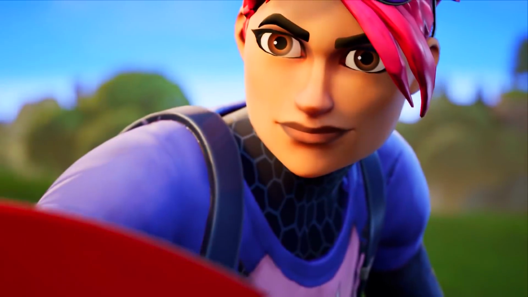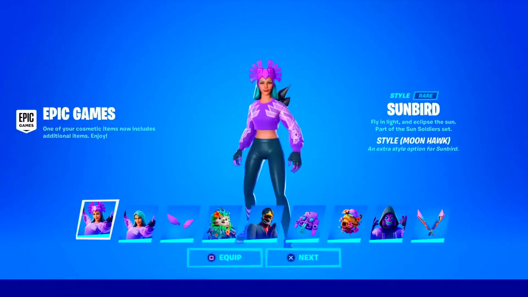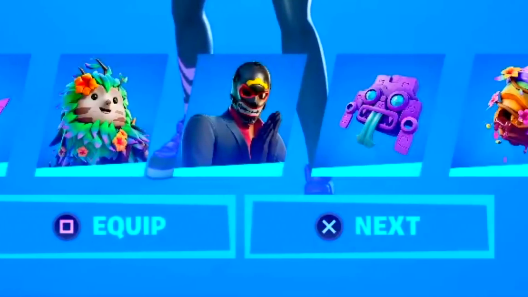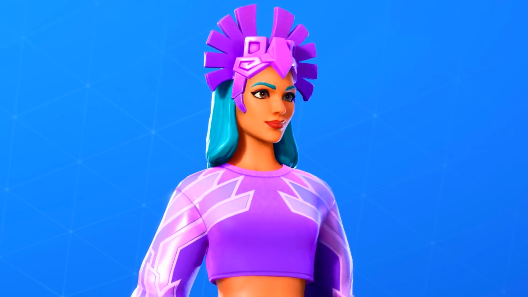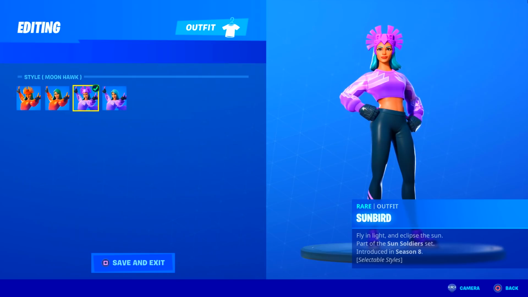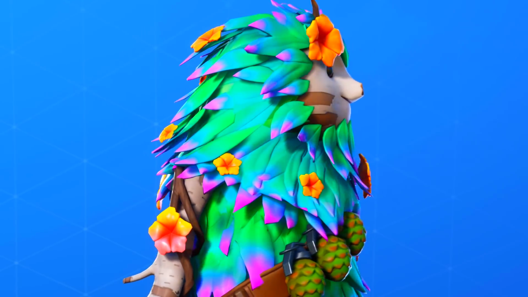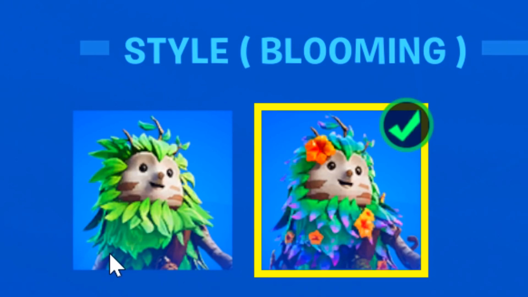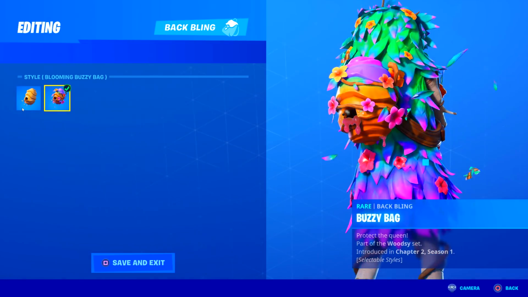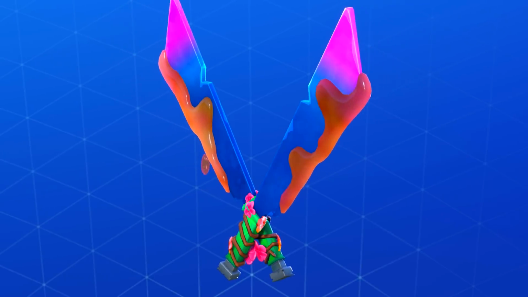Alright, so a couple of days ago, we received one of the biggest updates that we've ever seen. First off, we received a ton of new free edit styles. If you own the Sunbird skin, you received 2 new edit styles: the Moonhawk style, as well as the Moonhawk helmet off style. When owning the Mesmer skin, you received the Trend style. And when you own the Bushranger skin, you received the Blooming edit style. Same goes for all their matching back blings and pickaxes. They all look really cool.